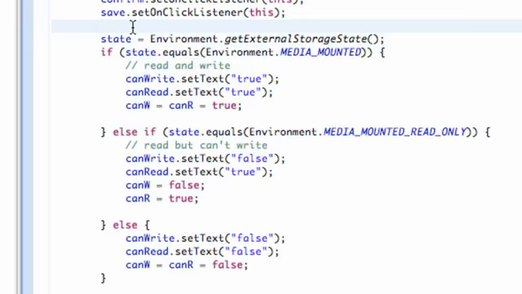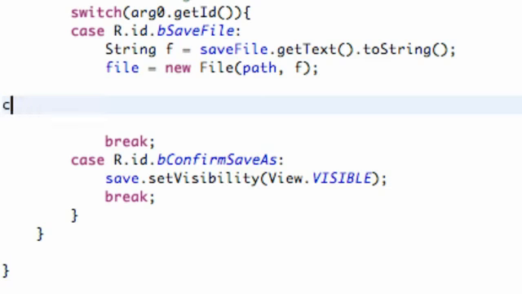So Control V, that's going to check everything, update both our text views and also our Boolean values. So now within our save file, we can either make sure everything can read and write, or we can just use the method that we just created. So we're just going to say checkState, and that's going to update everything for us.